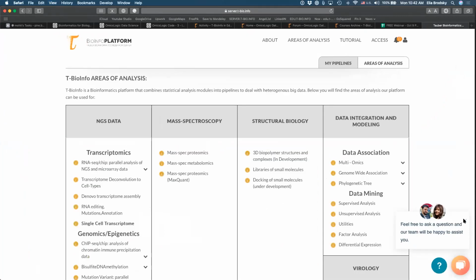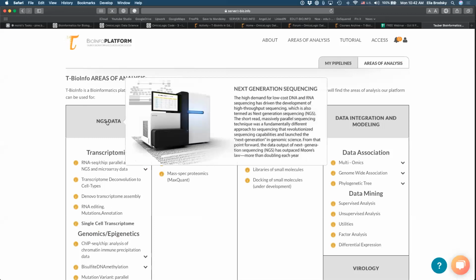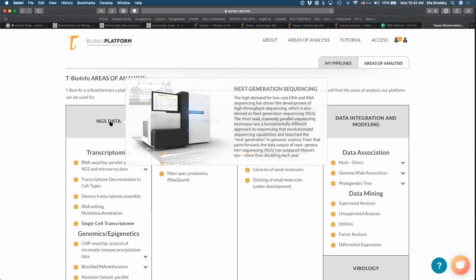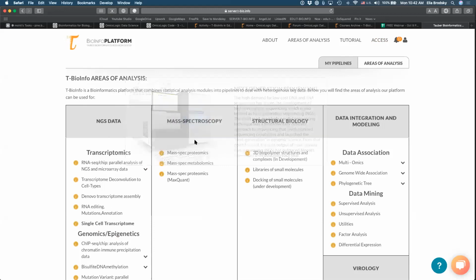Okay, so once you're logged in, you should be able to see what I am seeing, which is the T-Bioinfo areas of analysis. When you log in, please put number 1 in the chat box. Okay, for those of you getting here for the first time, you will see here login, and you'll be able to log in. Okay, great. So Apurv and Dr. Hundama, Mustafa, great. So it's great to see that you're logged in, and you can start exploring and seeing what's available as we wait for others to log in.